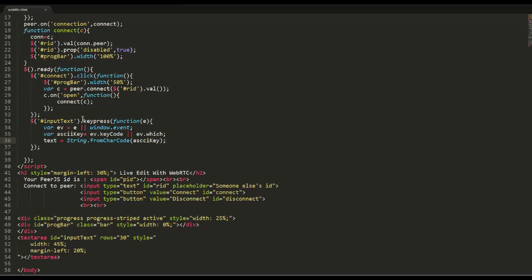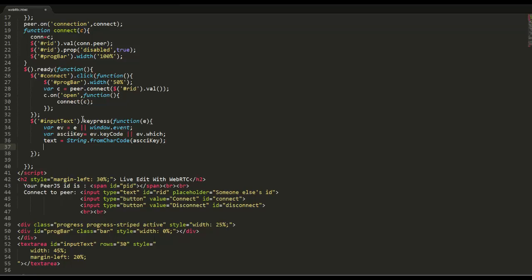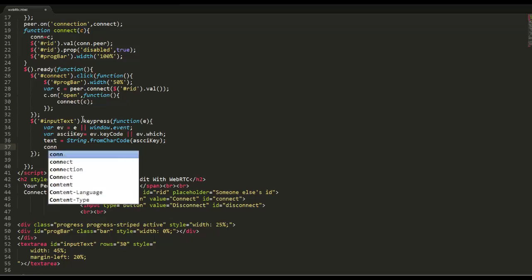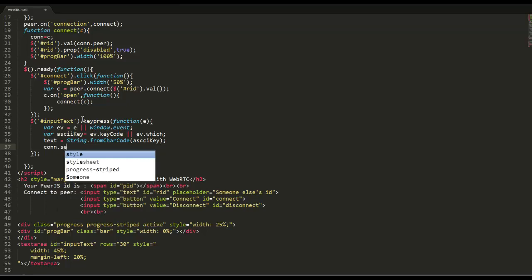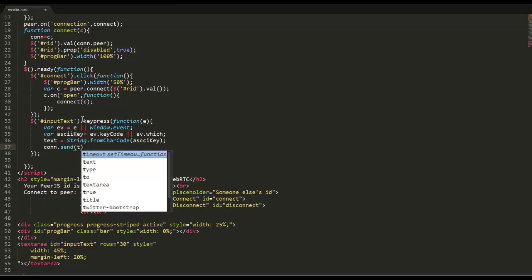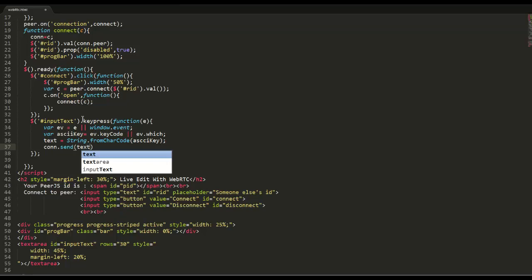All right, and let's send the key itself. Let's send now the character to our other peer, so we'll know to write it down.